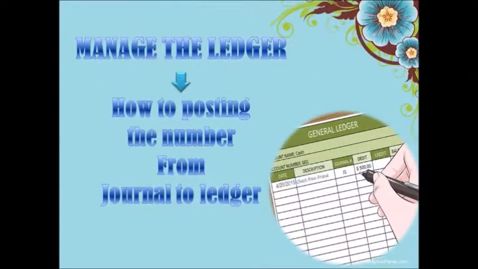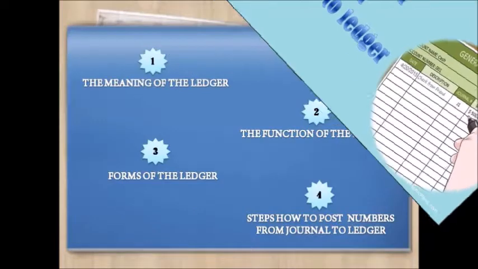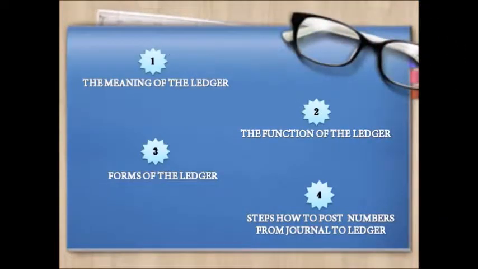I want to tell you about the subject of my video, which is managing the ledger, especially how to post the numbers from journal to ledger. I want to start by explaining: the first, the meaning of the ledger. The second, the function of the ledger. The third, forms of the ledger. And the last, I want to explain the steps of how to post numbers from journal to ledger.